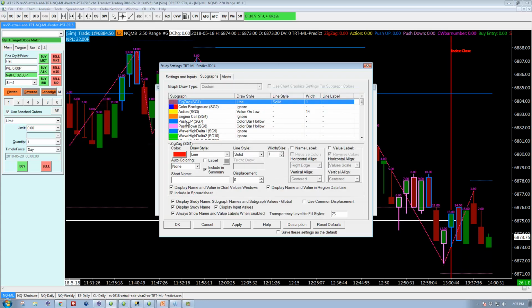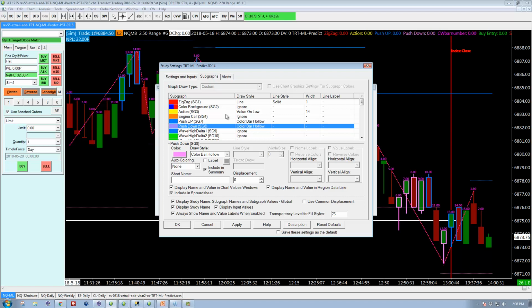It's SG7 and SG8. Now this is a development version of the study. It says push up and push down. When you get it tonight or tomorrow, it'll say order flow momentum long and order flow momentum short. So that's one difference between what I'm showing here and what you'll have in your hands tomorrow.